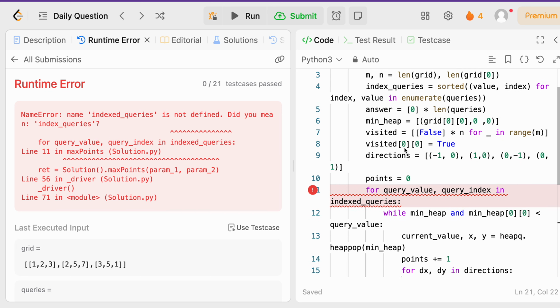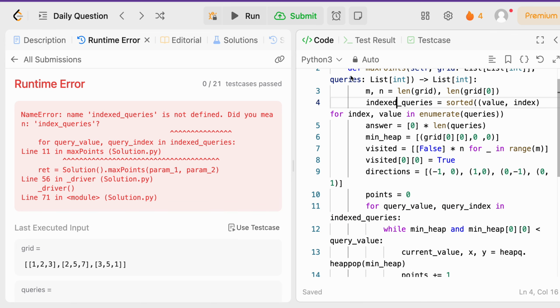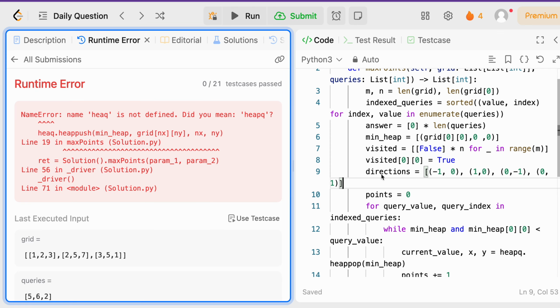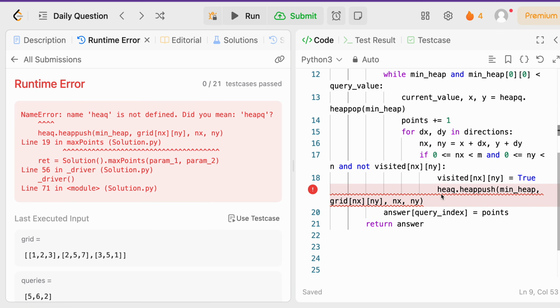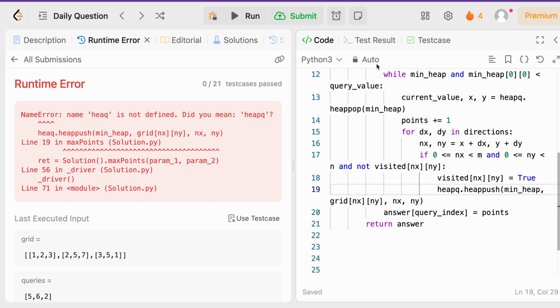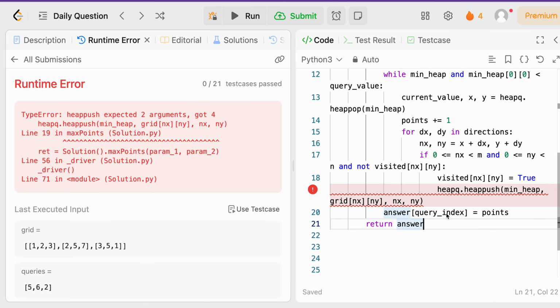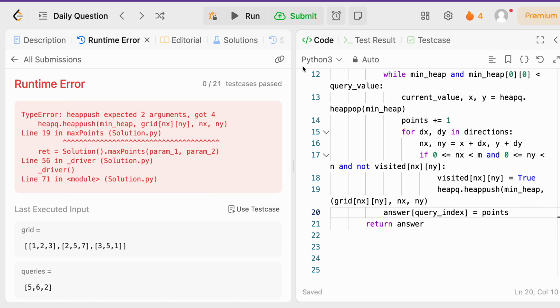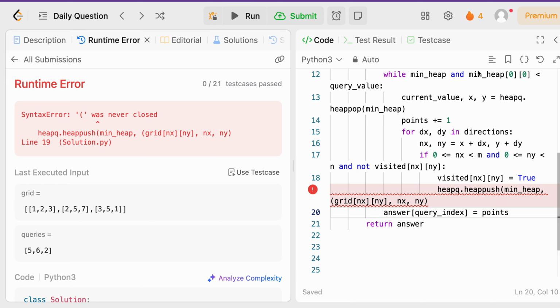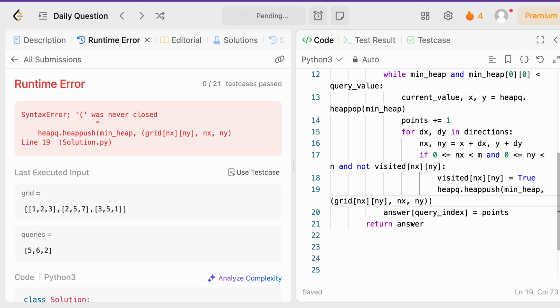Okay, let's go ahead and see what I did wrong here. Indexed. Okay, sorry. Now this should work unless I made a silly little syntax or logic error here. Let's go ahead and double check. Okay, yeah, so there should be heapq, not heq. Sorry about that, guys. Oh, oops, looks like I forgot a parenthesis. Sorry about that. And I probably made another very simple error here. Let's double check that. Yeah, okay. Oh yeah, sorry, looks like I forgot another parenthesis. Sorry about that, guys. Let's see what else I did wrong here.